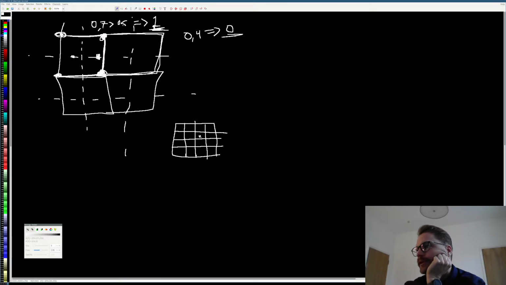So if we're in here, it's not on a border at all. If it's in here, it is potentially on a border. Here it's not, because this is the point it's gonna want to get. But here it is. So first we need to know if it's even on a border material.